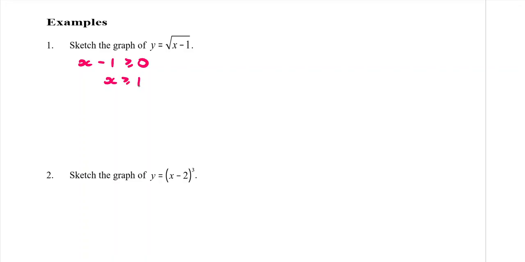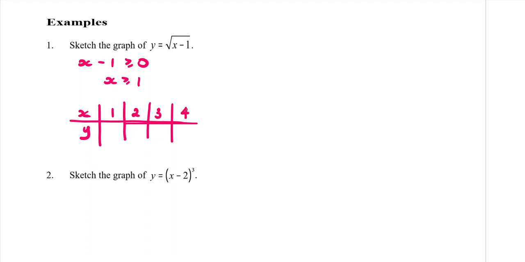So the tip in the last part was we're going to draw up a table of values because we're new to drawing these kinds of things. So we're going to do it with a table of values, but you might find that after doing a few of them, you may be able to do it without. So x and y. I'm going to start with x equals 1 because that's the lowest value that I just worked out that I can have. So x equals 1, and I'm going to do a few more from that.